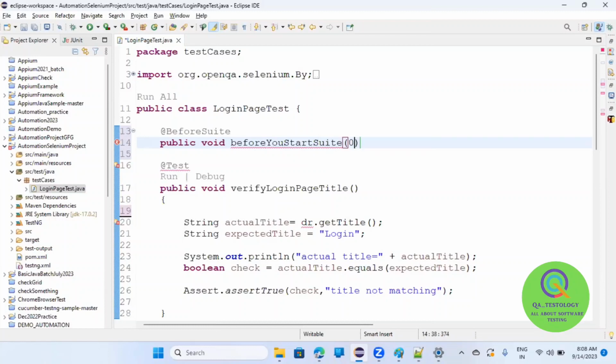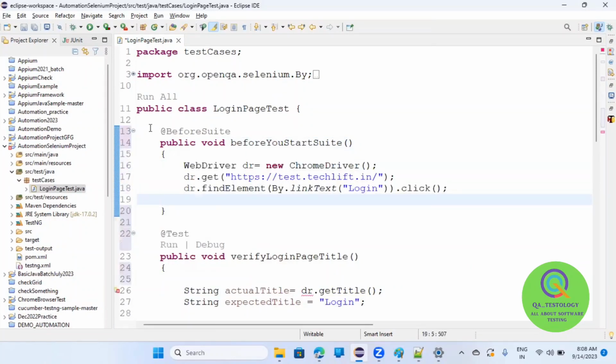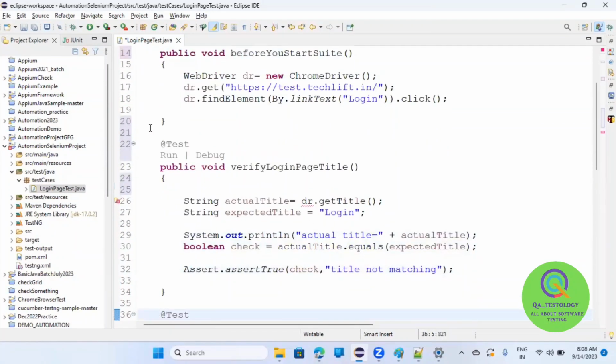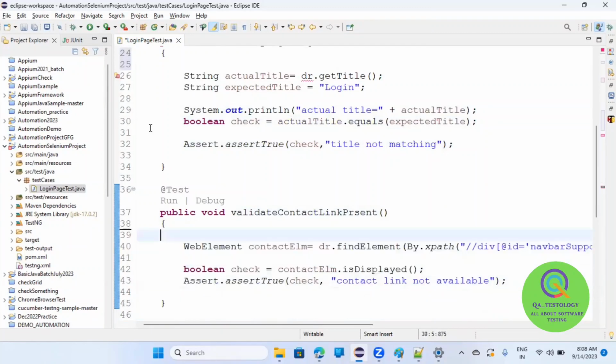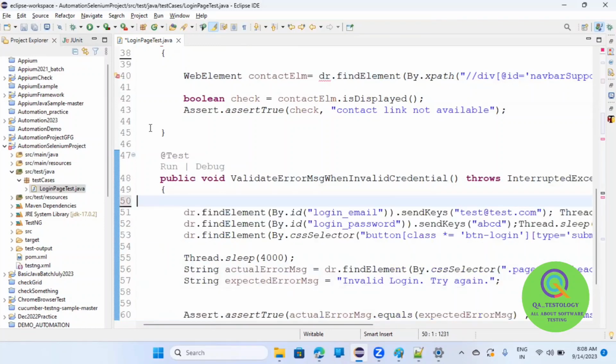Any name you can give. I am giving just a name. And these three lines will come right under before suite. Now let me delete all these three lines from here. Delete. Delete.